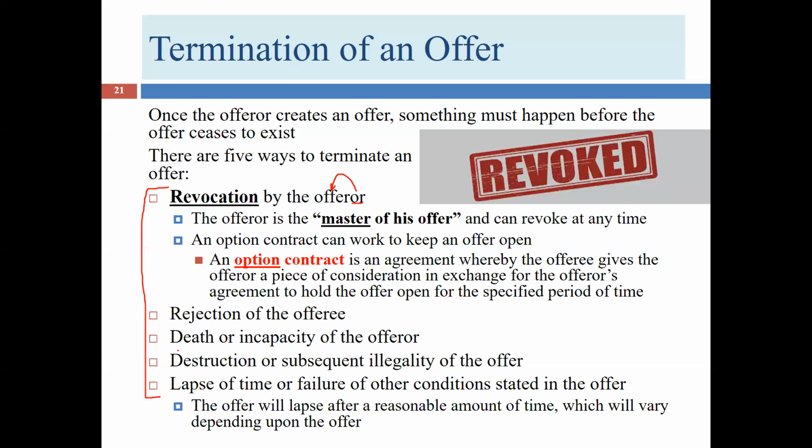But I didn't break any contract. You and I didn't have a contract. I just extended an offer, and now I can revoke it whenever I want to. But Bob says, but you told me you would leave it open. Larry says, you're right. I was a jerk. I should have honored what I said, but I don't have a requirement to honor what I said under contract law. I don't have to keep the offer open.